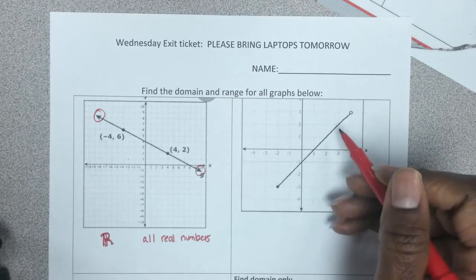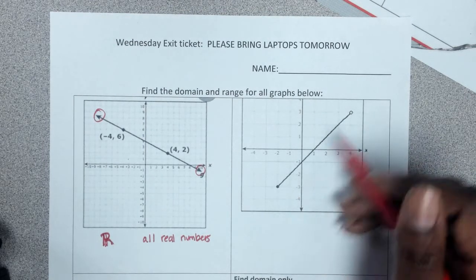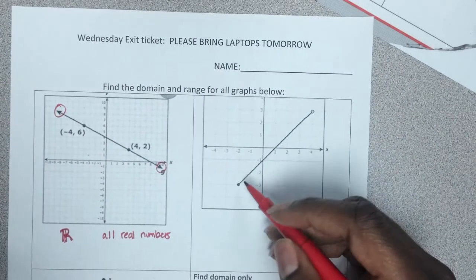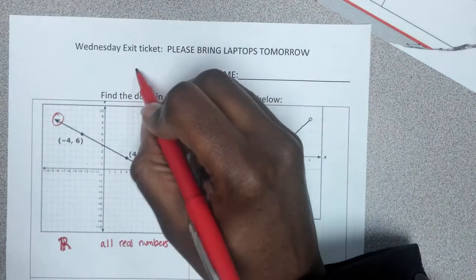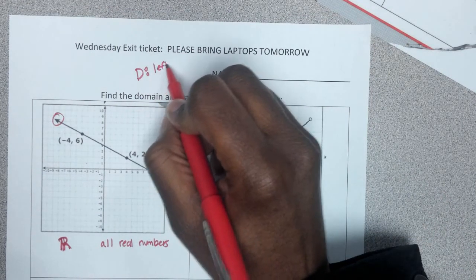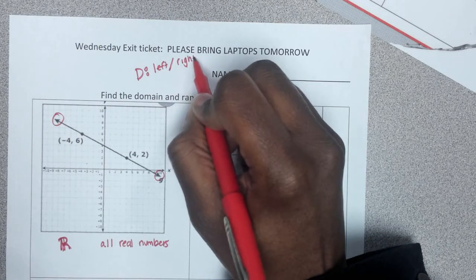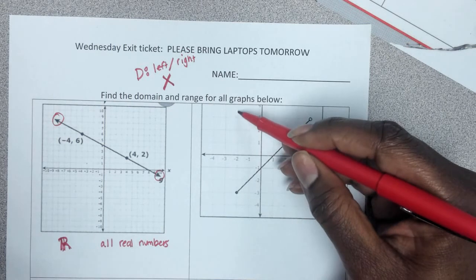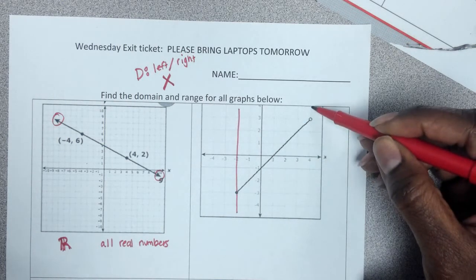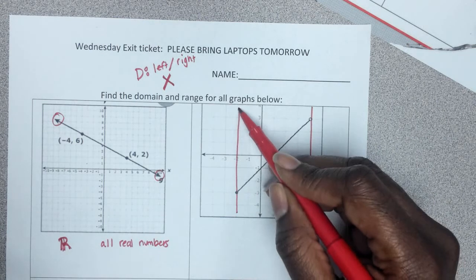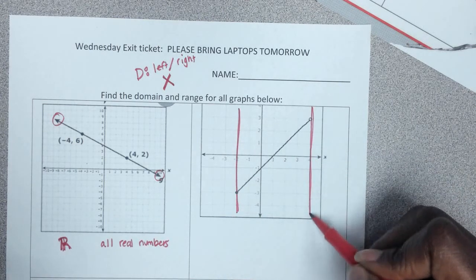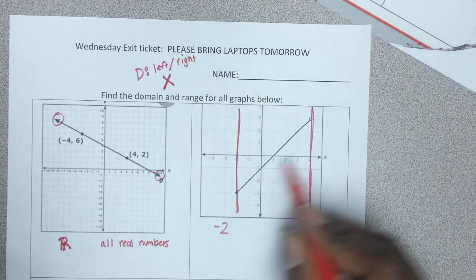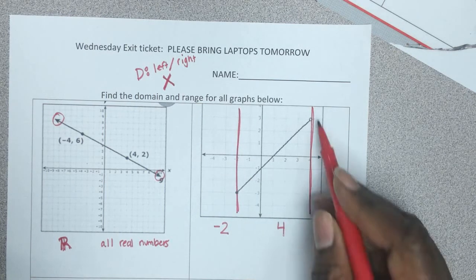What you will definitely see on Friday's test is one like this and the other three that I'm going to go over. So please make sure you pay attention and try to understand as best as possible. Remember, for your domain, we draw our line on the left, then we draw our line on the right. And domain is focusing only on the x-axis. So I go to the left, I draw my line, go to the right and draw my line. I'm trying to figure out where this line touches the x-axis. So my domain is going to start with a -2 here and a 4 over here.